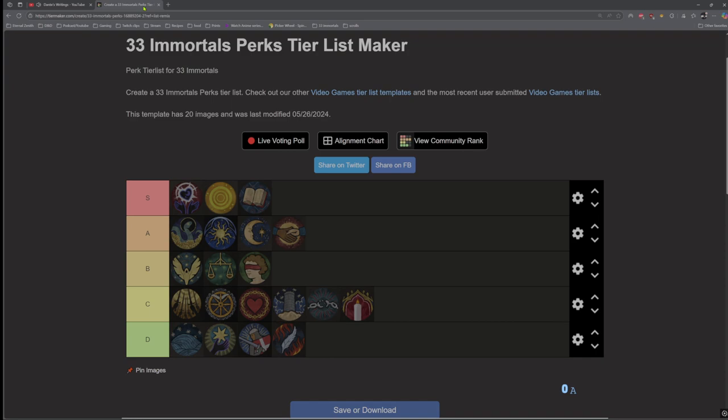I don't want to waste your time. I will explain why I have each one in every slot. I just want to say that this is not the end all be all, but this is where I currently see all of the power in these specific perks, and you're going to have to adjust those based on your weapons and the relics that you find in game, including the maps that you're on as well.